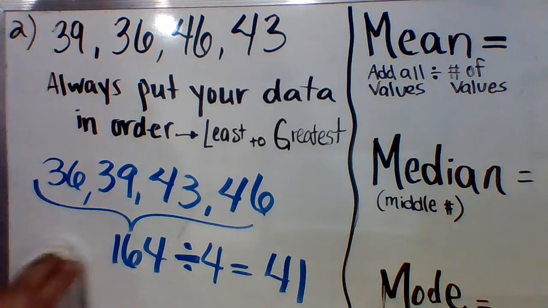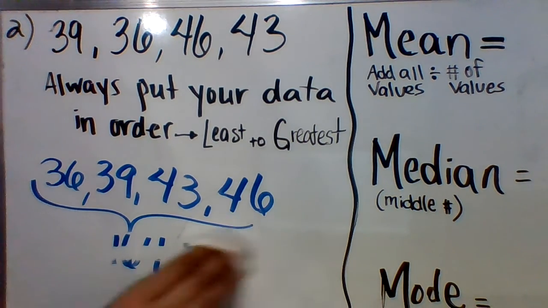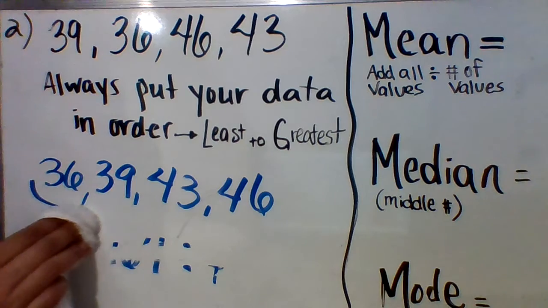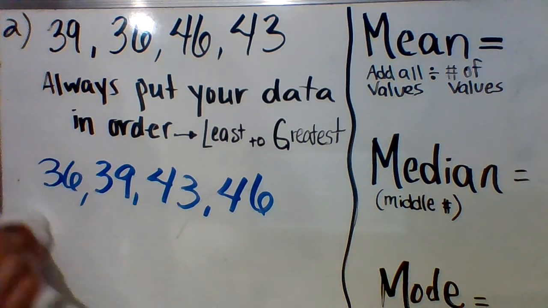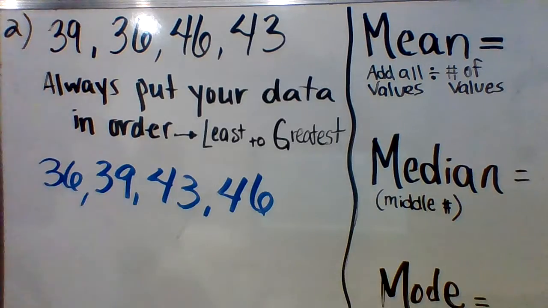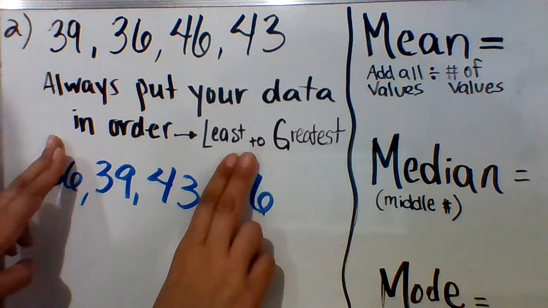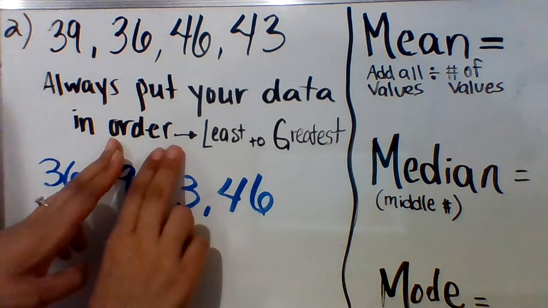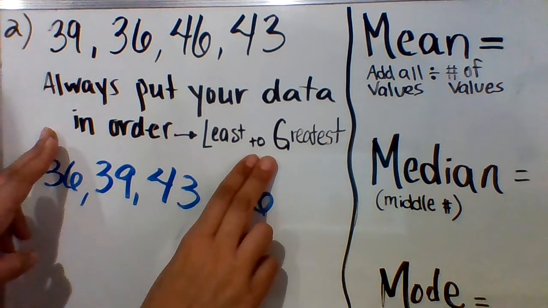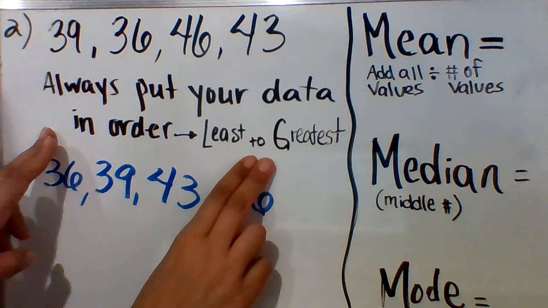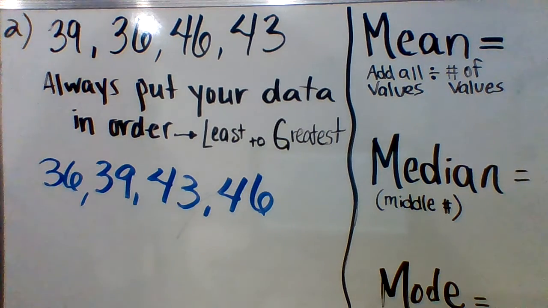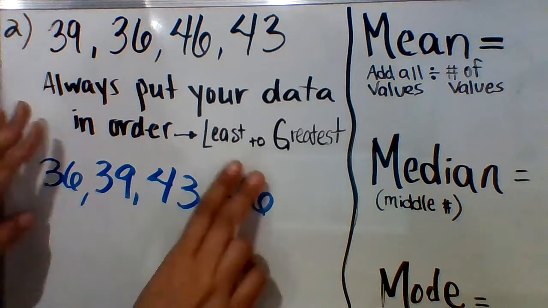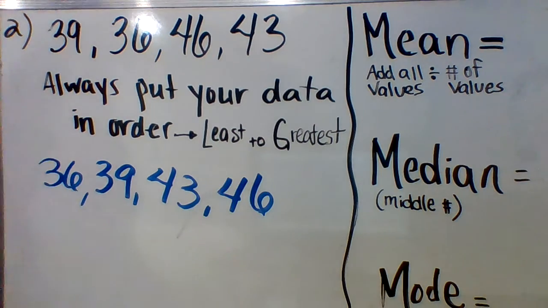For the next part, for the median, we need to make sure our numbers are in order, which they are, and then we need to find that middle number. So again, I like to cover my numbers up to figure out which one is in the middle. So I cover the outsides and I work my way in, but I notice that we have 2 numbers in the middle. Whenever you have an even number of numbers, you're always going to have 2 in the middle, so that makes it a little tricky.